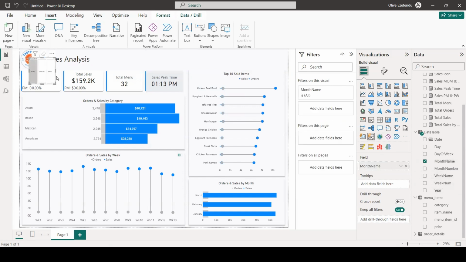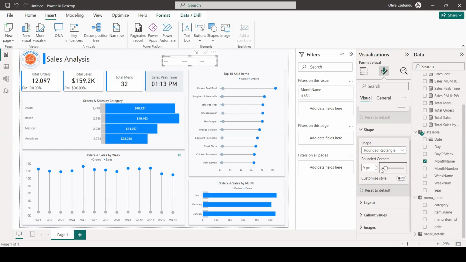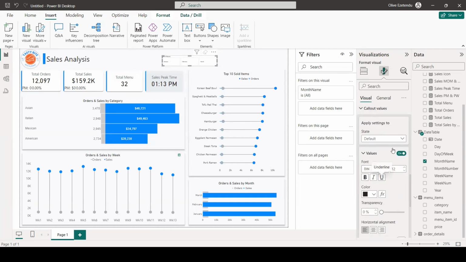So we'll see the month name appear here, and we're just going to come to format the visual, slicer setting. Let's reduce this by, let's leave it at 5. Let's go to colored values, and let's just make this 30. Great.